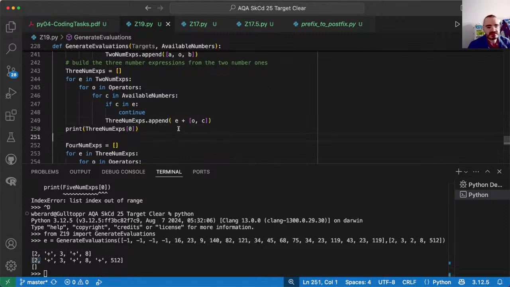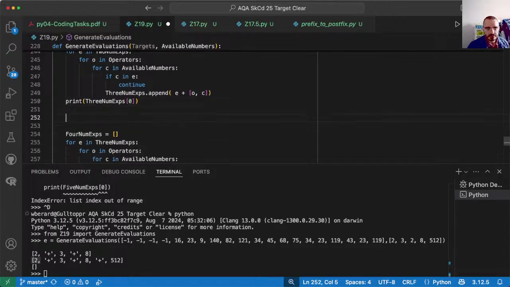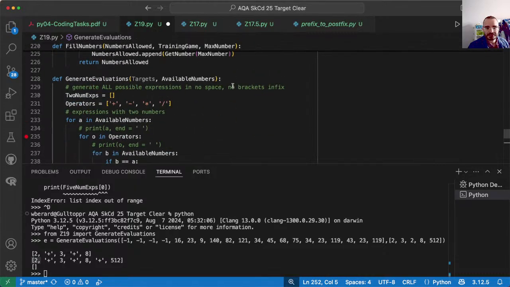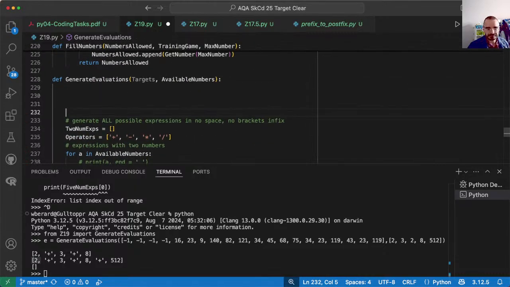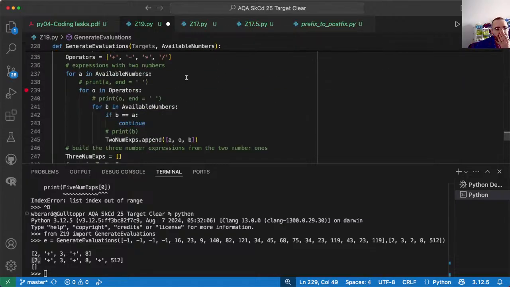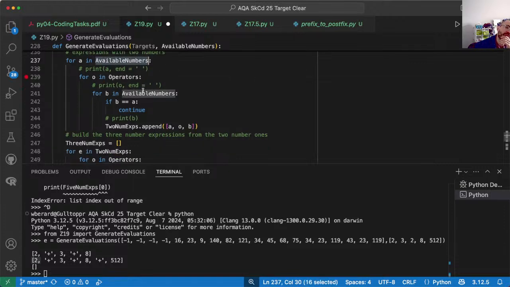But, right, let's just put a note to deal with duplicate numbers better. I guess you could pop. Yeah, what you would do is pop them as you go.